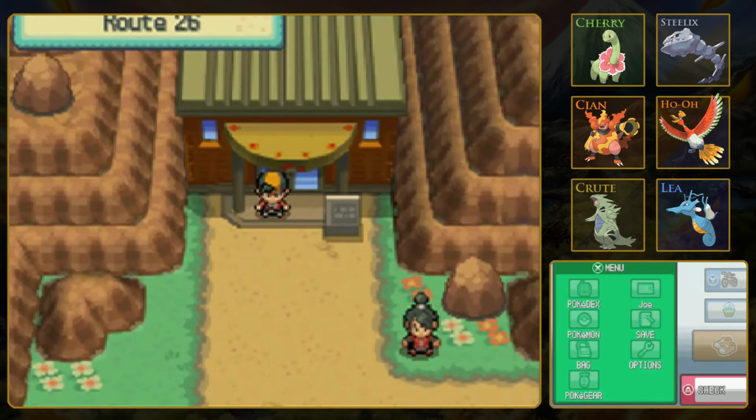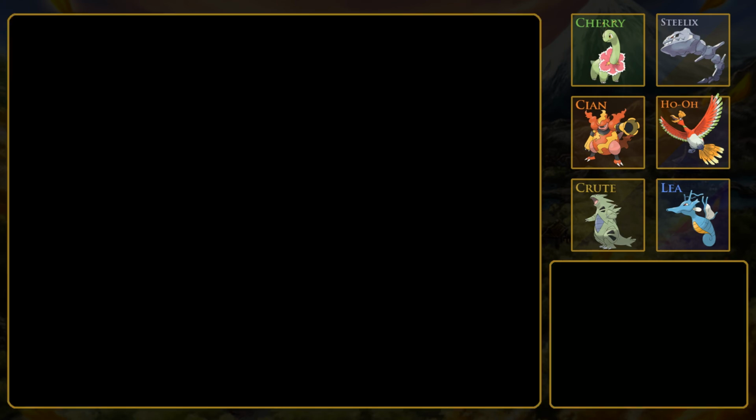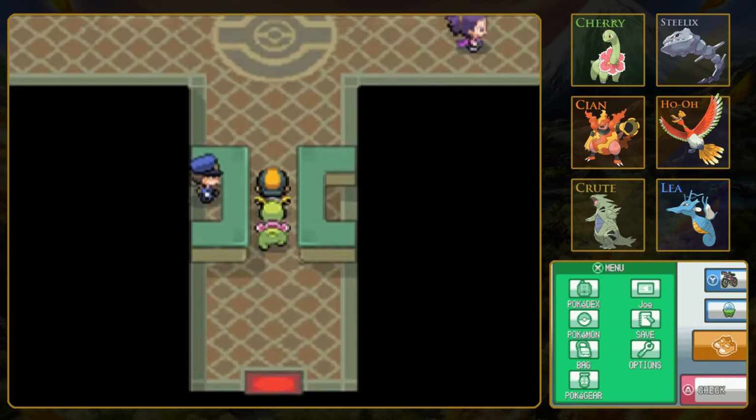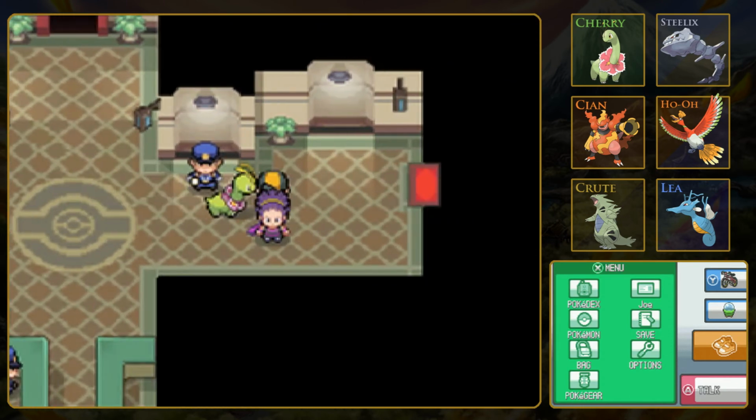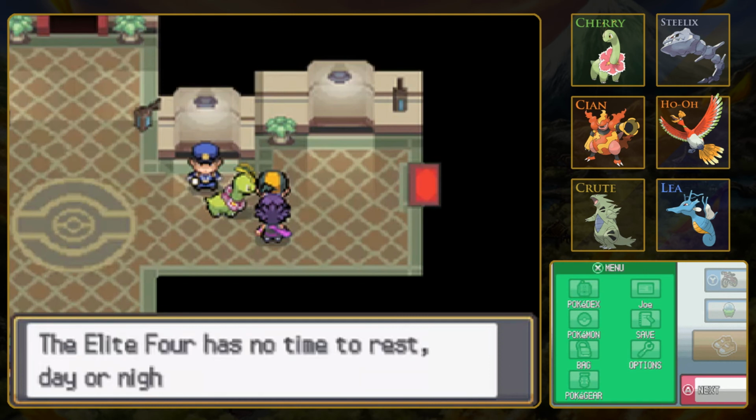Alright, this is the Reception Gate. Yep, okay. So now let me read her text before I keep talking. There she is. Guess she's supposed to make it through Victory Road. I'm on the way to my dad's house to give him his lunch. Oh, I guess he has a house up there.